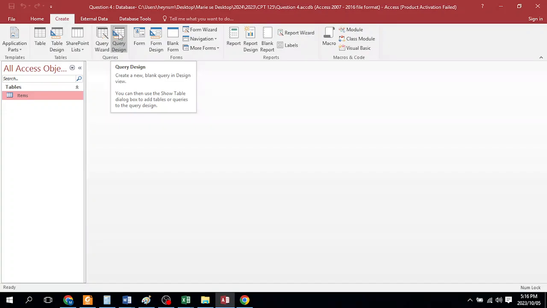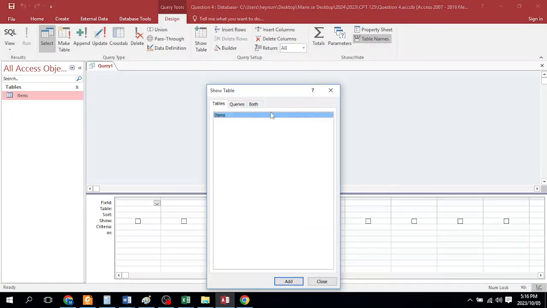Okay, so I'm going to click on this query box and I'm going to walk you through this query. We are querying from a table, and here you can see three choices: tables, queries, or both. Now at the moment we haven't got any other queries to query from, so we're not using this one, and the only thing we have is a table.